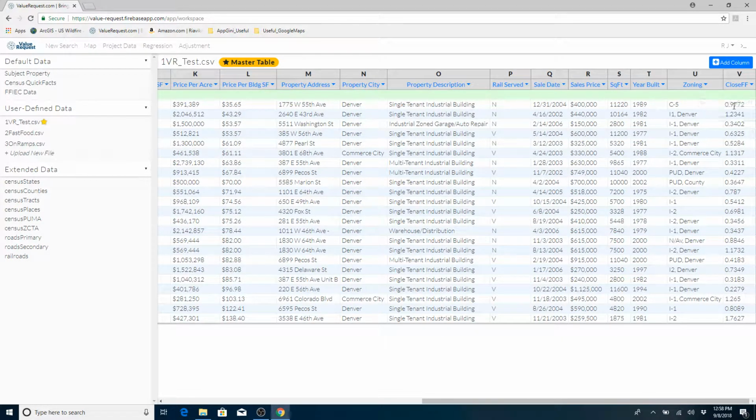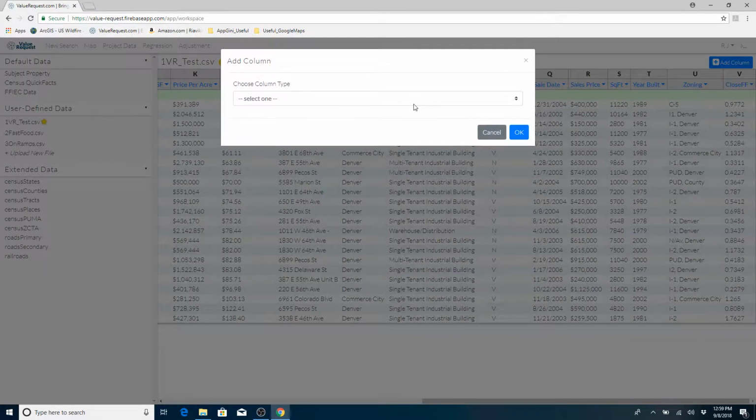I noticed that we have to warn the user or do something about this: if they add to the file without making it a master table, it will add the information and skip it for the subject. So that's something we have to be aware of. We might want to say, before you do anything to a table, you have to select it as a master table. The second thing is I just added something to this file. Let's add another one.